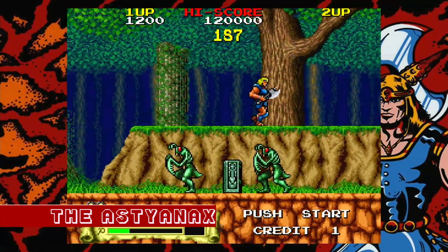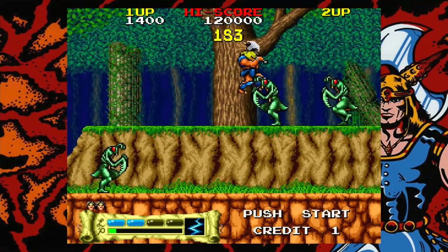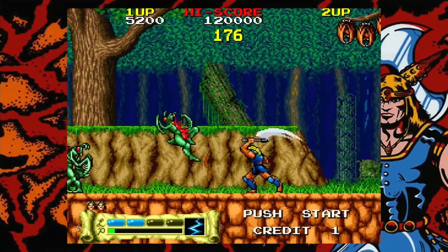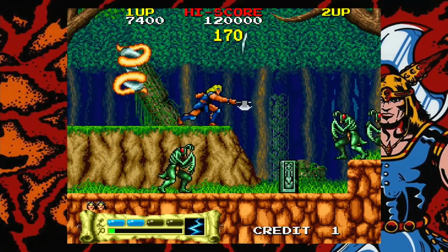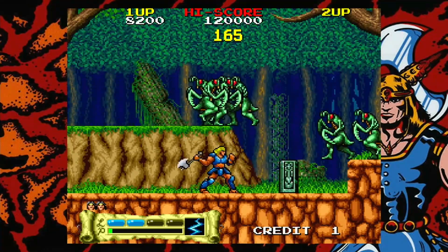Next up is an arcade version of an NES game that I used to play, and that's Astyanax, and I had never played the arcade version of this, and it's very different than the NES release. The NES release is kind of methodical. This one's significantly more frantic. There's a lot more happening on screen, and I think that's to its benefit and detriment. It's definitely fun to be a little bit more on your toes as you play an arcade game, but it didn't feel terribly responsive to me.